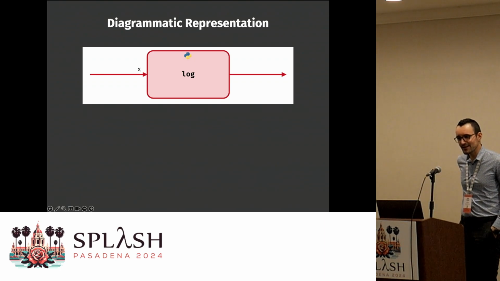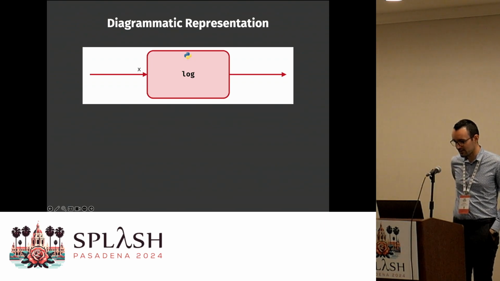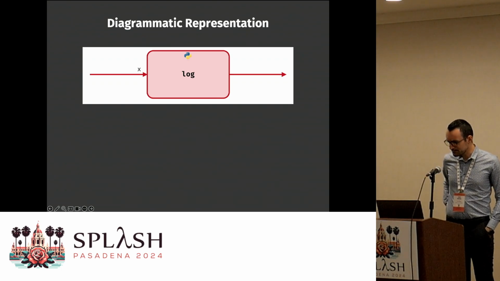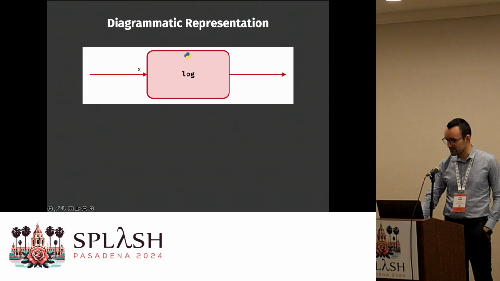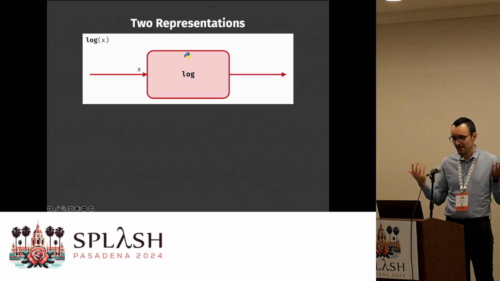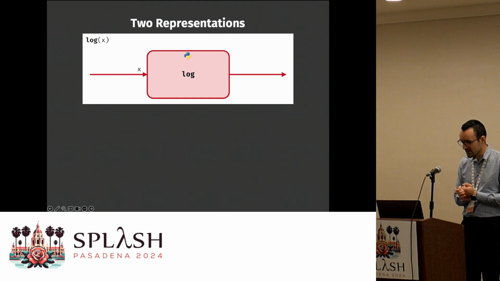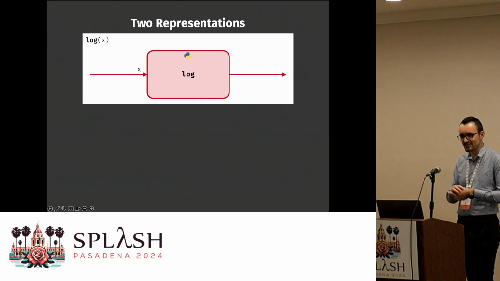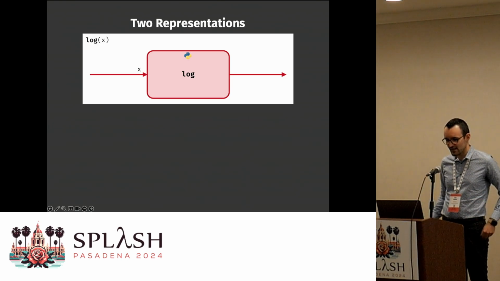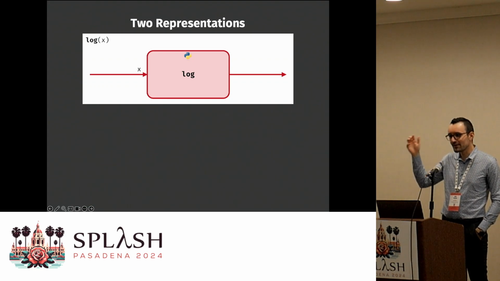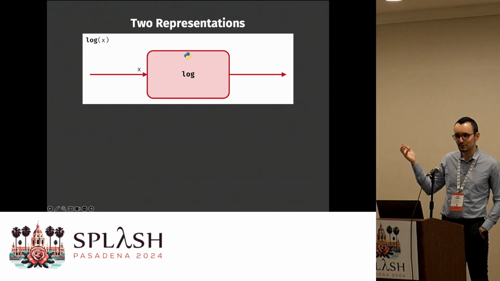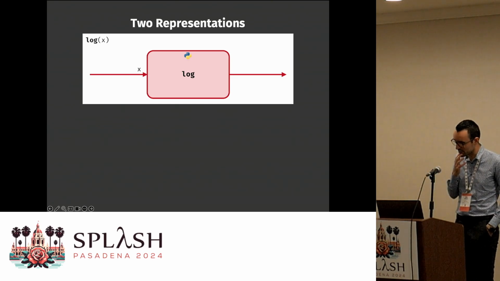So this is an example of the log function from the math library in Python. And what we are doing in our system is that we can actually provide multiple representations for this function. So here is the graphical one with the diagram, but we also have the signature. And it's known from the learning sciences that having multiple representations can help learning if you manage to convey to the students what is the relationship between the items in the various representations.